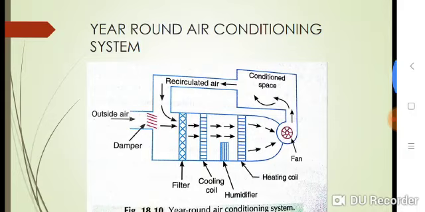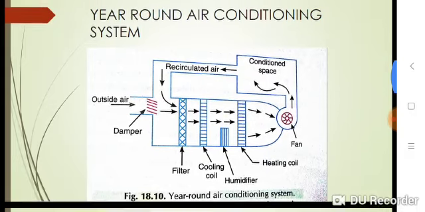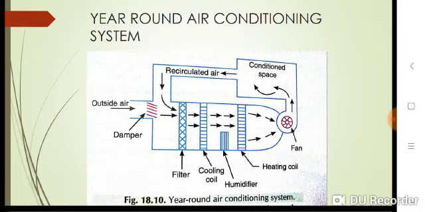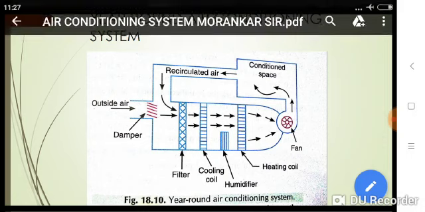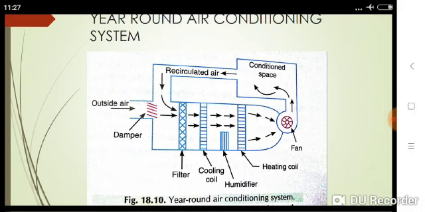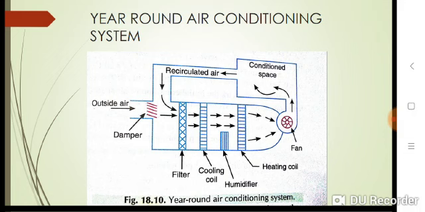Next topic is winter air conditioning system. In the winter there is a requirement of heating, so a heater is employed. The basic difference between the summer air conditioning system and winter is that in the summer there was a cooling coil, and here there is a heating coil, which is used to heat that air. In the winter the humidity is less and the requirement of humidity is more. So to increase the humidity in that air there is a humidifier. Okay, there is a reheating coil also to maintain the required temperature, and according to the space requirement it adjusts the temperature of this air. The fan is used to recirculate that air.